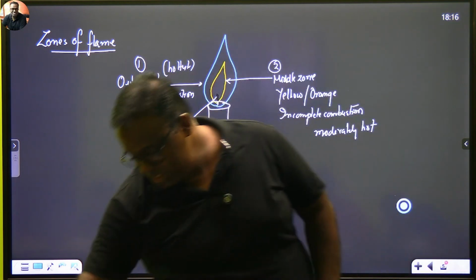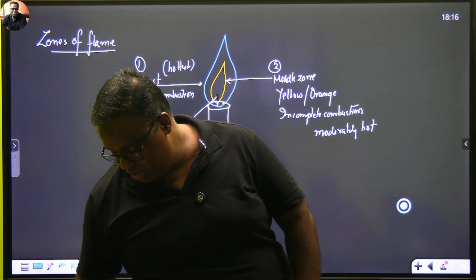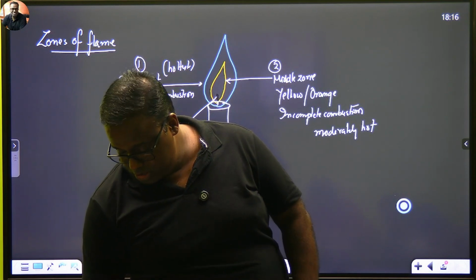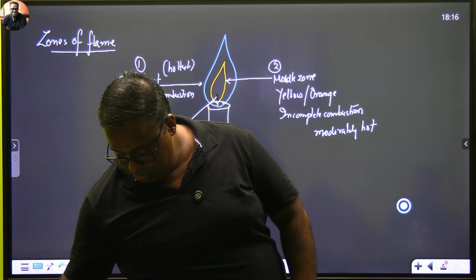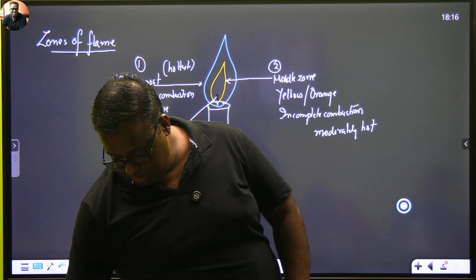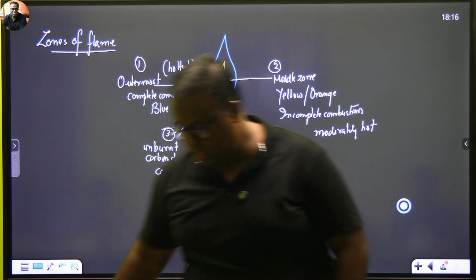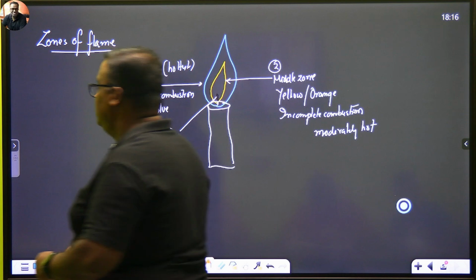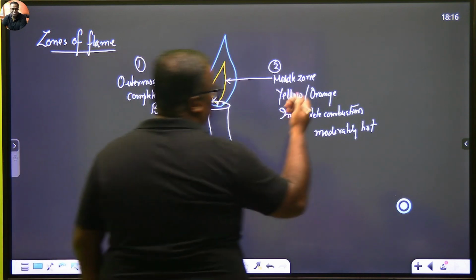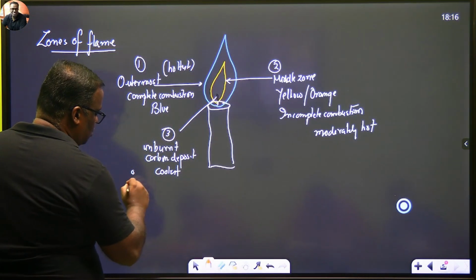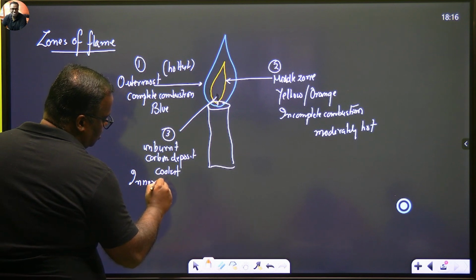Okay? So draw this diagram and make a practice to have this diagram properly drawn, because this is what people will be asking. The schools will have this. That is the least hot zone. And so this is called outermost, this is called middle, and this is also known as the innermost.